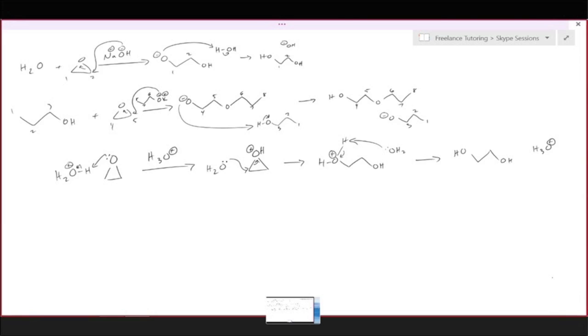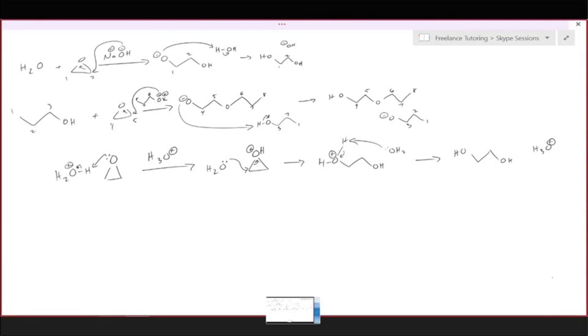Looks the same. It's the same. That's right. So the point here is that we got the same outcome under either acidic or basic conditions. That will often be the case. Oftentimes a reaction can be helped by either acid or base, and you get the same ultimate product either way. So it's the choice of the chemist which way they're going to do it.